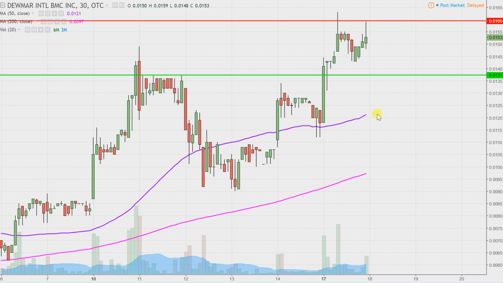Now, don't get me wrong, I'm not saying it's impossible for 0.016 to be broken or anything like that. I'm just saying it makes sense why the price did struggle there, because as past history has told us in regard to the story of the chart, there have been sellers up there, and those sellers seem to be still hanging around that area. So 0.016, definitely public enemy number one going into tomorrow.